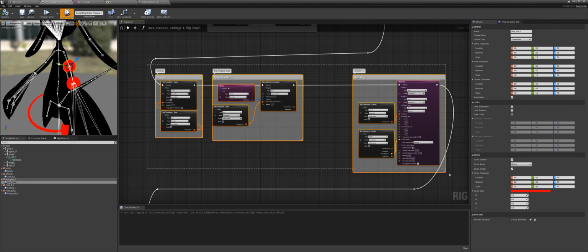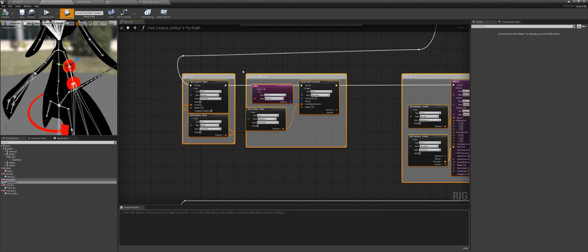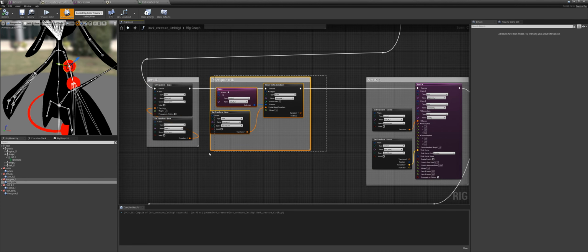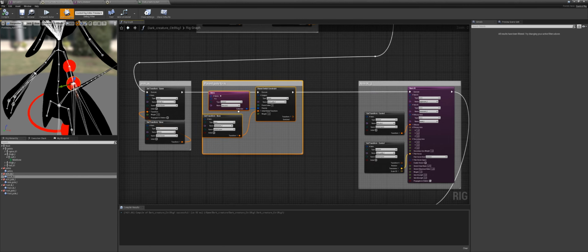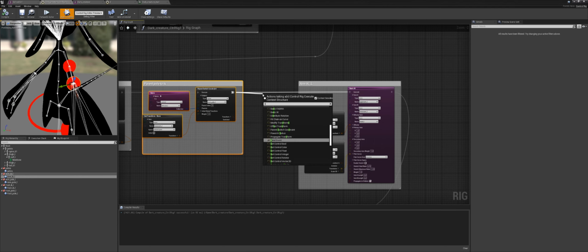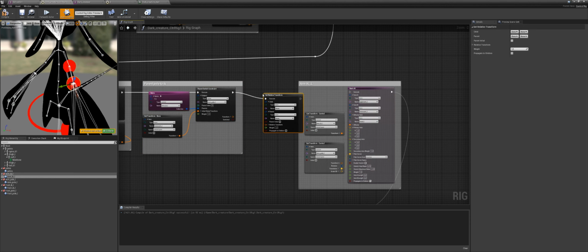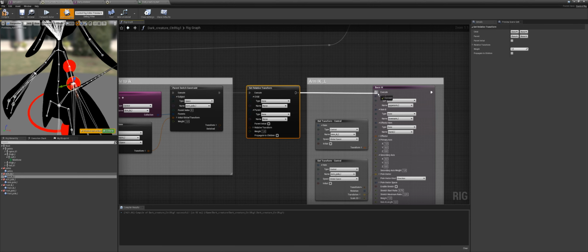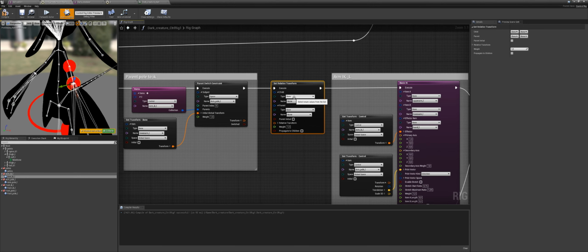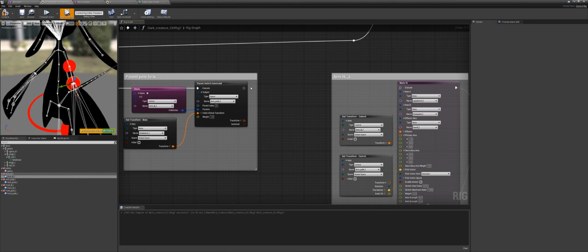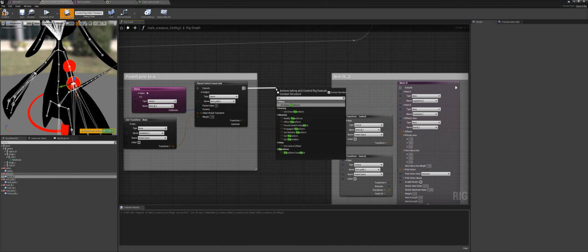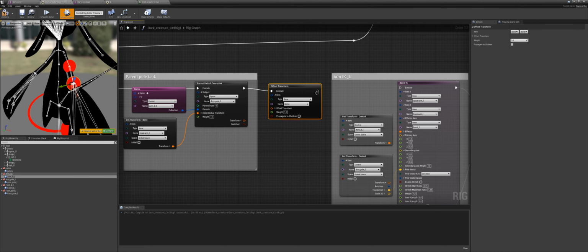I'm working here now on the arm IK, alright? So here we set the space of the arm IK, here we parent the pole to the IK, and we can grab this out here and set relative transform. And we plug this in here into the IK now. And what do we want to do? Actually, sorry, not set relative transform. Transform, offset transform. That's what we want. And we can plug this in here.